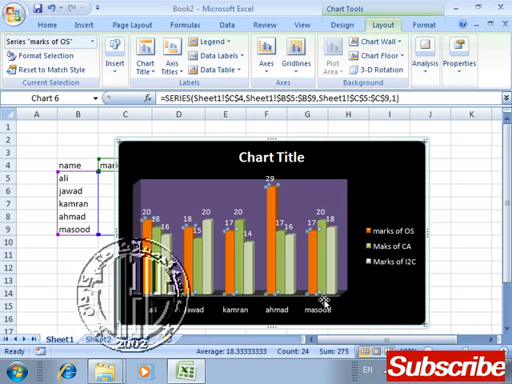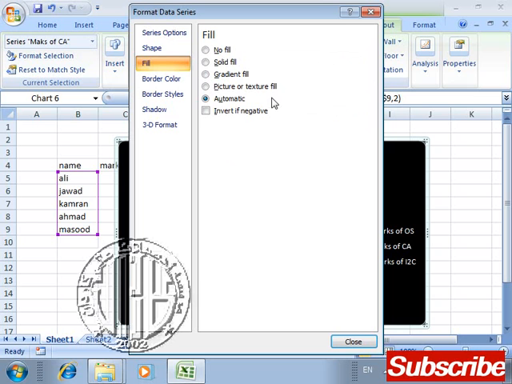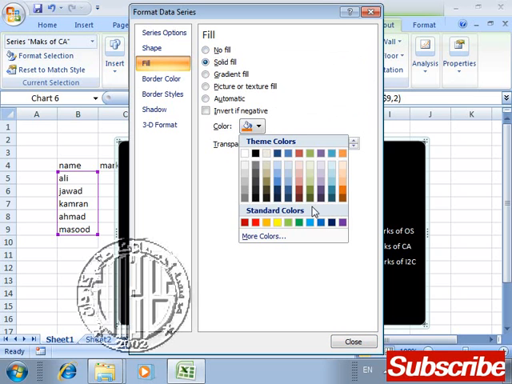So right now its color has been changed. You ask how to change the bar colors? So it has come to orange. The second one I'm going to make red. So select that and go over to computer applications, select here, and the fill color for that is solid fill, but with what color? It is going to be red.